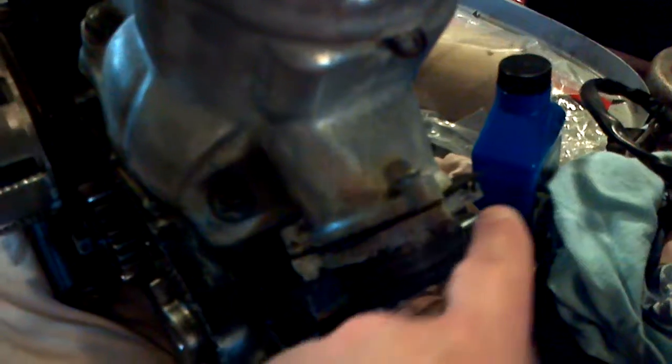I got these fittings from Home Depot. To block off the front, I cut an inner tube and put it in there, and just kind of tighten it down — not real tight, just snug it up real good. She's pretty much done and ready to go back together. I'll ride it the way it is for now and just wait until I get a clutch basket, then pull the side cover back off and put the clutch basket on. Just don't have the money right now. It just rattles when I let the clutch out — not super loud, but it's just annoying. It bothers the hell out of me, but it'll be fine until I find one.